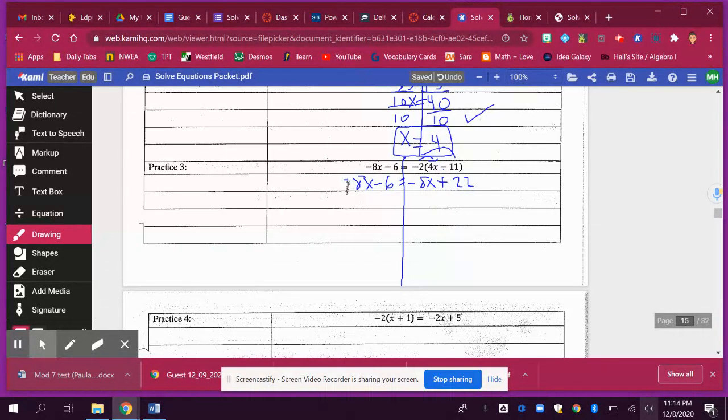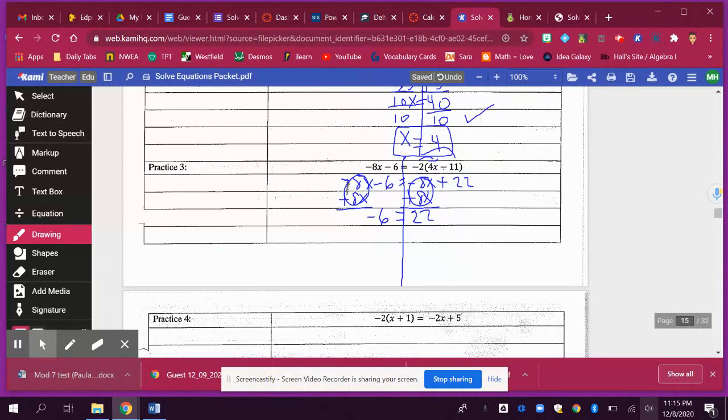I notice that the left side and the right side don't have like terms on each side, so I can move on by getting rid of one of my variable terms. And notice that on both sides, my variable terms are alike. That's going to be really important, because that's what happens when I try to get rid of one of my variable terms. A negative 8x plus 8x gives me 0. So I'm left with negative 6. I've got to do the same thing on this side. Negative 8x plus 8x gives me 0 here also. So I'm left with 22.